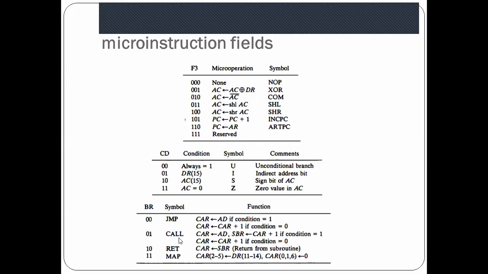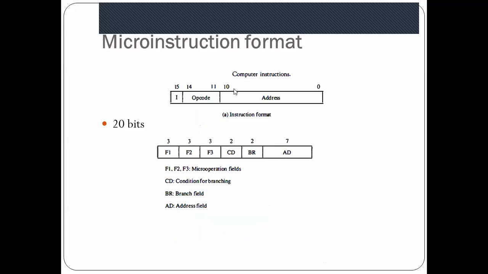For example, you want to calculate an indirect memory address. In your instruction, you have the I bit, where it is 1. In the address field, the 11-bit address field, if I is 1, this is not a direct address. It is an indirect address. You need to calculate the effective address, so one memory read operation has to be done every time.